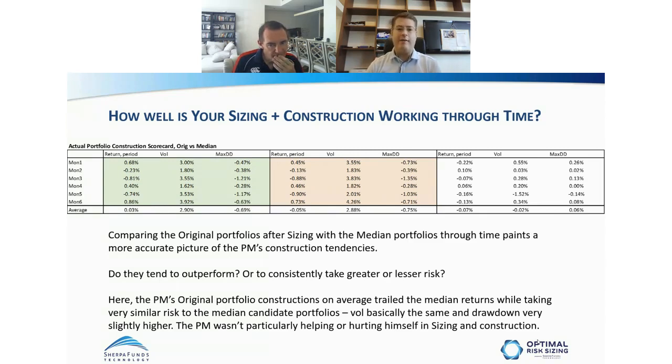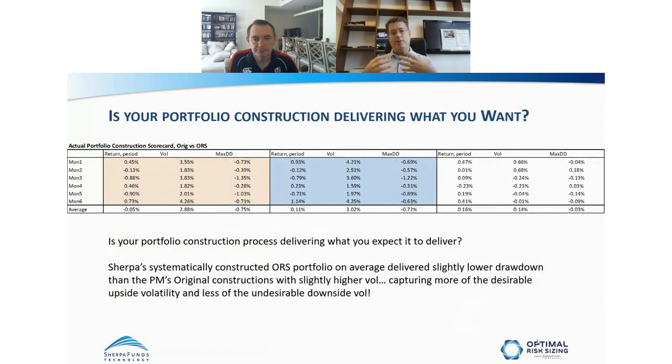And we can see that on average, this PM had slightly lower tracking error, but really within a rounding error, and slightly lower returns, but again, it's within that band that we've just described of being roughly around the median. And as we've helped him improve the composition and the structuring, the ORS construction here was able to improve on those returns, moving him from slightly below average to consistently somewhat above average, which again, over time adds up.